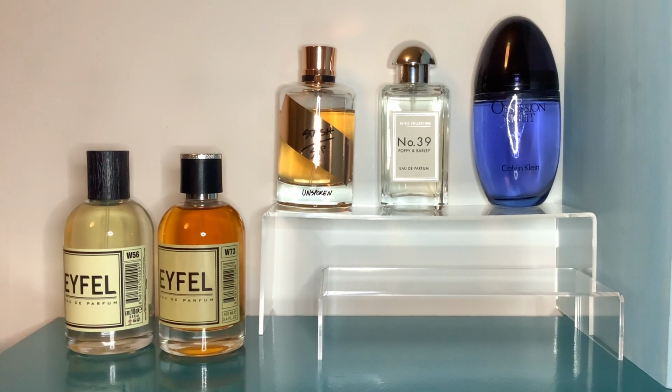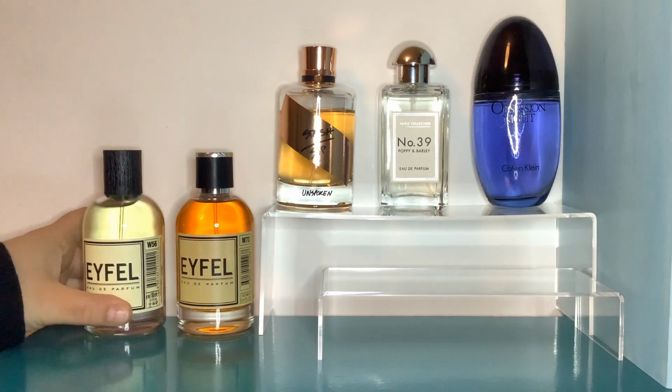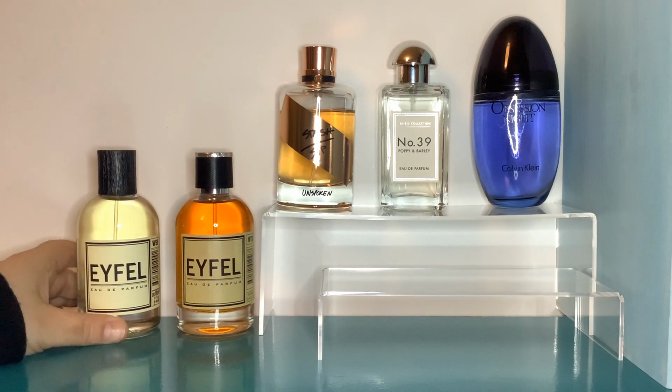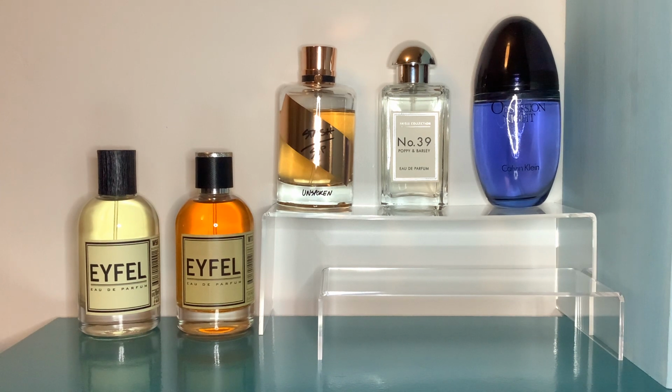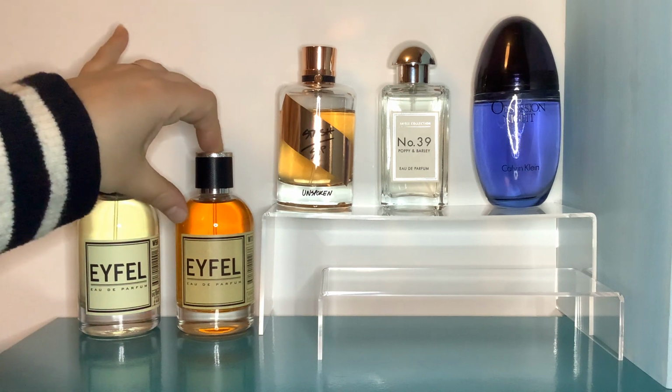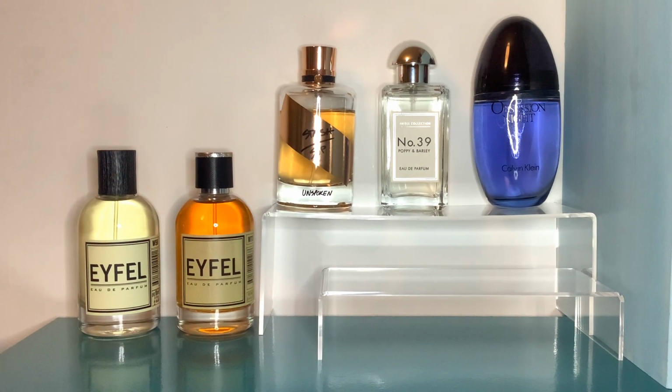But these are intriguing. I'm going to read you the notes, and anyone who knows the classic and popular designer perfumes is going to know what these are dupes for, I should say. Okay, so you can't get notes. These aren't on Fragrantica, annoyingly. But this one, with this rather beautiful colour, which I'm not sure if it's picking up, is a kind of pink amber colour. Top notes: magnolia, neroli, tangerine. Heart notes: coconut, frangipani, ylang ylang. Base notes: absolute vanilla, almond milk, and sandalwood.